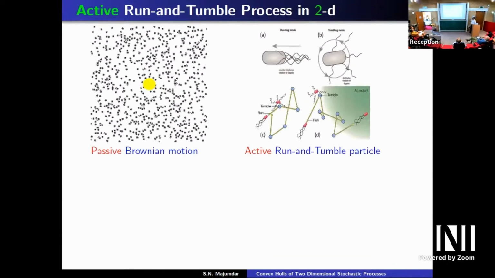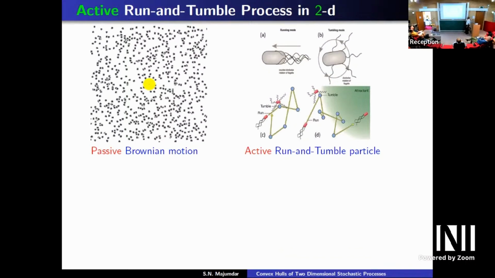Just to remind you, those of you who don't know, Brownian motion is like a particle immersed in a fluid, and this particle has no autonomous motion on its own. It moves because the other fluid particles come and bombard it from all directions. So then it just diffuses. So this is the good old classic Brownian motion.